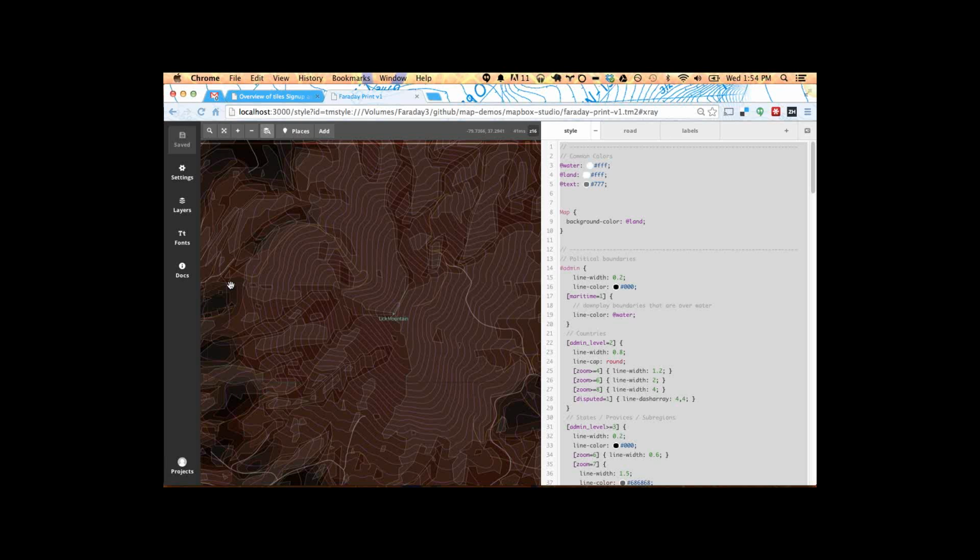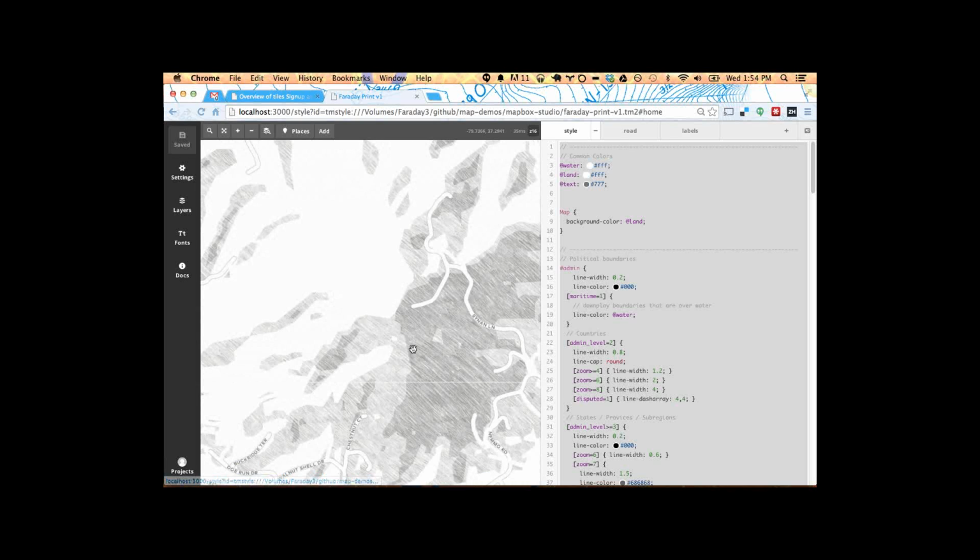categorically or conditionally. You can see what other data is around that you might want to bring in. Like you can see there's a mountain summit here, so you might not have that rendered on your version of the map, but there is something underneath there. There's information that you can map if you want to.